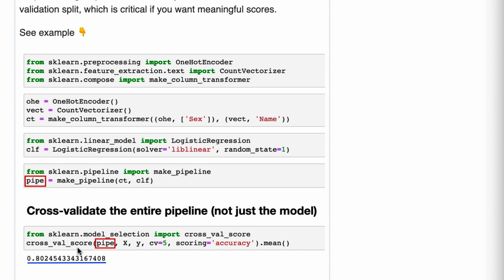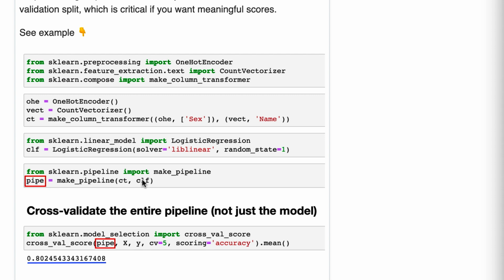First, cross-val score splits the data into 5 pieces. 4/5 is designated the training data, 1/5 is designated the testing data. On the 4/5, it uses the column transformer to prepare the data, and then it trains the logistic regression model.